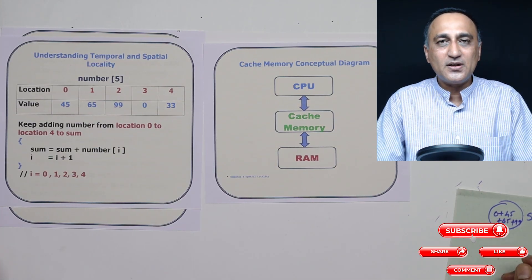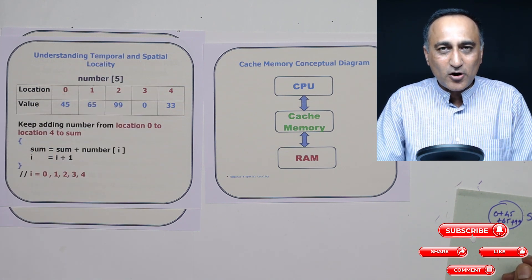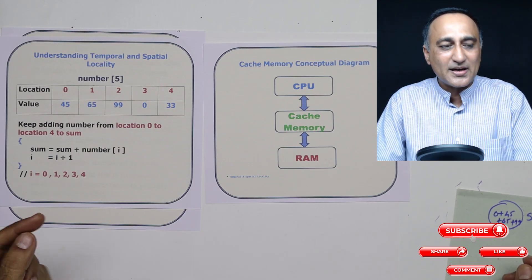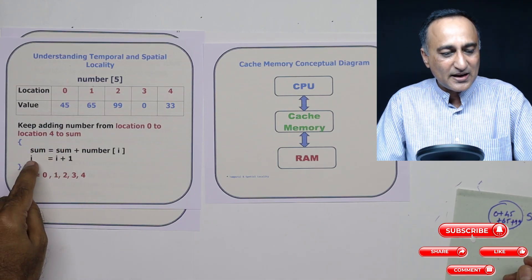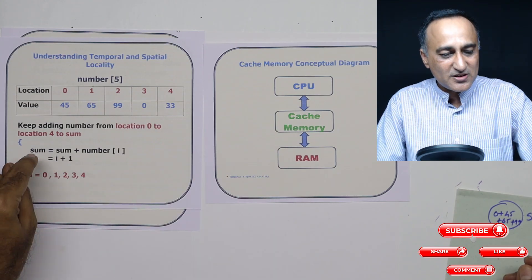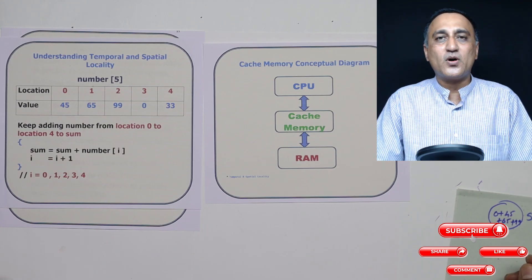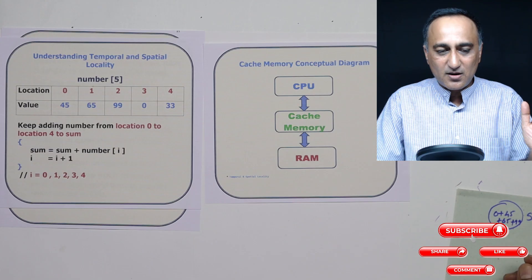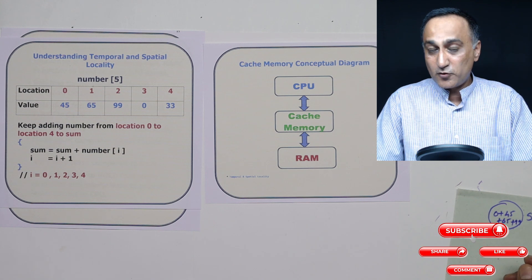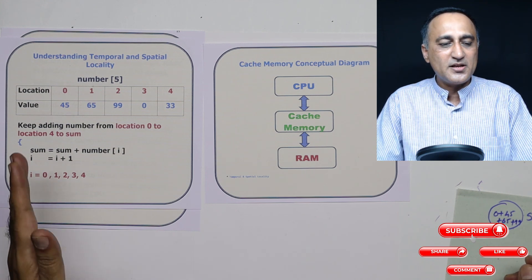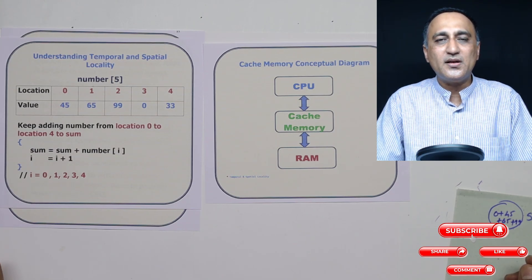So that's all about what the cache memory is. It works on temporal and spatial locality. Temporal is data or instructions that have been just used may be used again. So sum has been used once, so it may be used again. And it makes sense because it's doing again and again sum and i, so it will put sum and i in the cache because they were just recently used, they are likely to be used again. So I hope this gives you a clear understanding of what a cache memory is. This is a 10,000 or 50,000 feet high view of what a cache memory is. In the third or fourth semester when you're studying computer architecture, you will really study in depth about the cache memory. And it's a really interesting topic and a lot of research work can be carried out in cache memory.